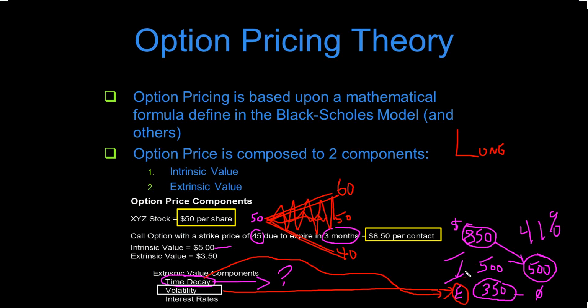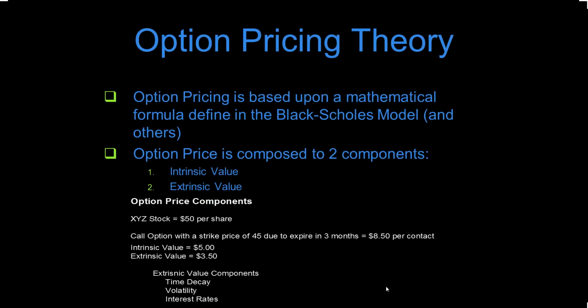So if you know that as a beginning option trader, rather than going out and buying the cheapest option you can find, which is all extrinsic value, which means you're subject to volatility movement, you're subject to time decay, and if you go far enough out in time, you're subject to interest rate movement, you can do better. If you buy one that has less extrinsic value in it, then these will affect you less rather than more. These are little things that most people don't realize when they get into trading options, and most beginners and even some intermediate people really don't understand that very well.